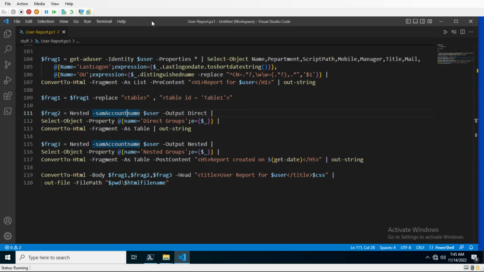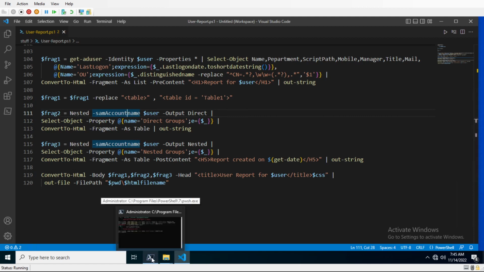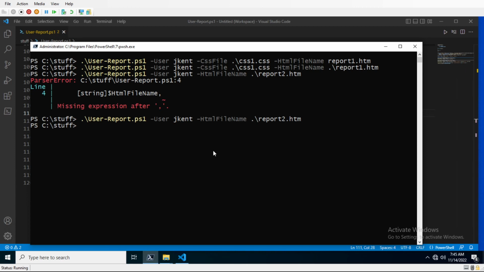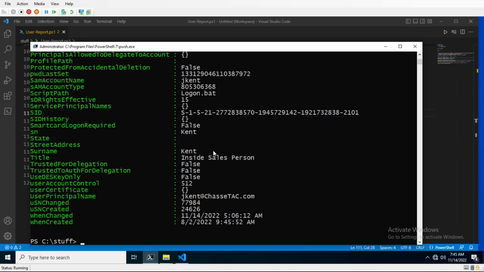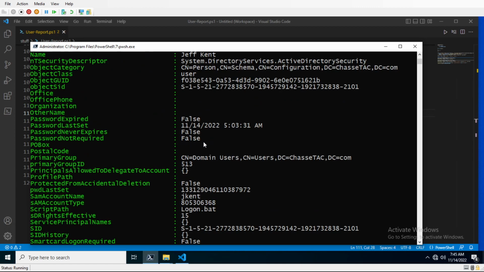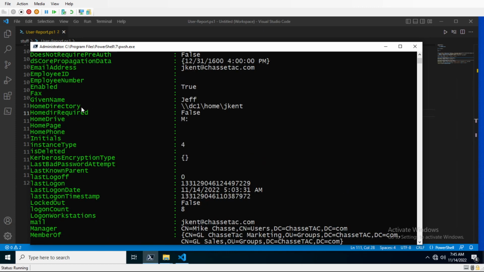Okay, so first of all, we need to get that information into our report here. In order to do that, I'm going to need to grab that information from Active Directory. So if I do something like Get-ADUser -Identity jkent -Property *, if I look at all of the properties, the path for the home directory is in a property called HomeDirectory, believe it or not.